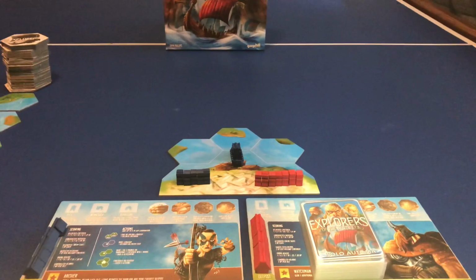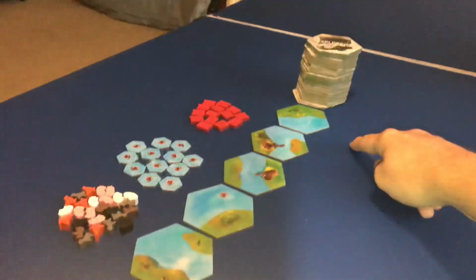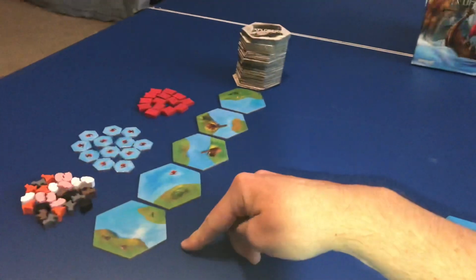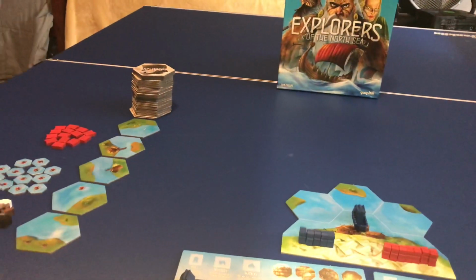To set up, you're going to shuffle the Explorer tiles and lay out 5 of them: slot 1, slot 2, slot 3, slot 4, and slot 5. The Automa deck is going to play off that as to what it wants to pick to put out on the board.